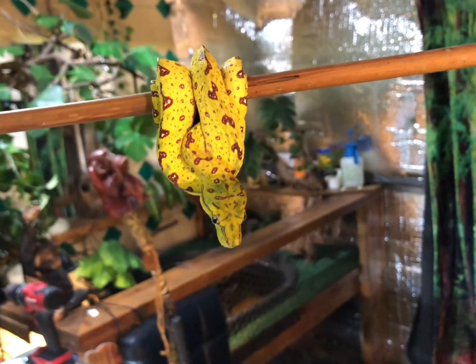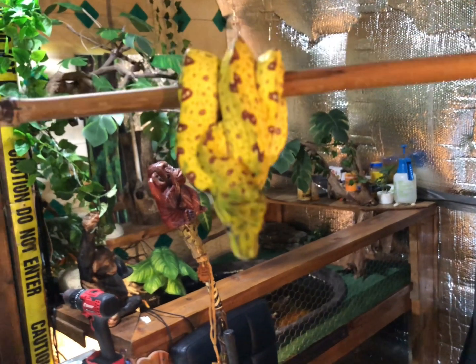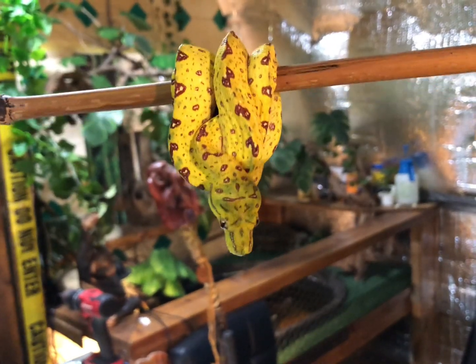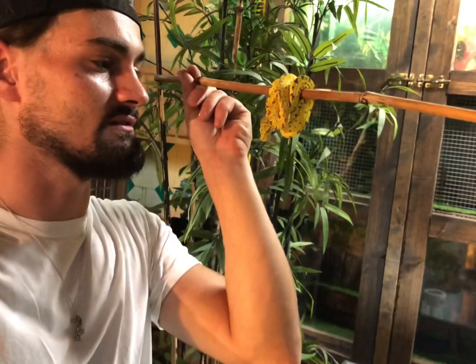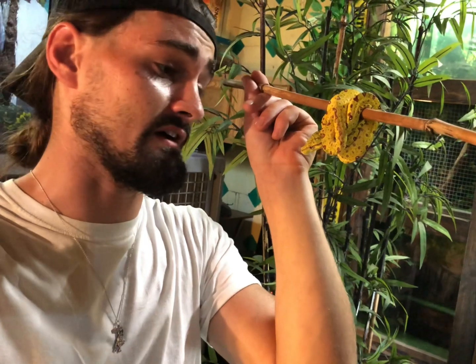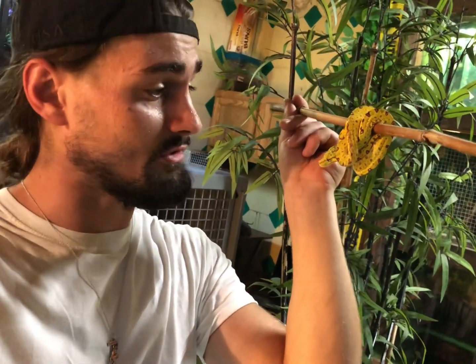This is my amazing green tree python. He is starting to turn green if you can't see right there. Look at him right there on the head. That's turning really green. This little dude's awesome, guys. But he's always been a little pistol, especially trying to get him out. Once you get him out, he's fine. Ain't that right, buddy? You're fine once I get you out. But trying to get you out is the problem.